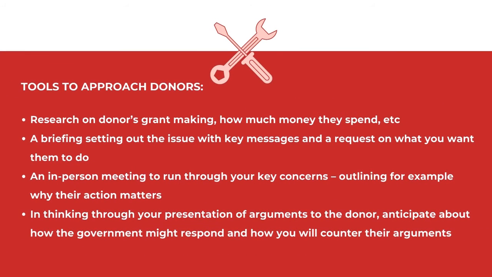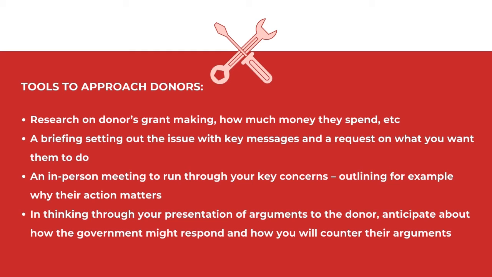And when you have put all this information together, what do you do? Now you know that to enable donors that you have identified that provide the right amount of money and work on women's rights in a progressive way, to get them to help to put pressure on the government authorities, you need to provide them a set of specific tools to help them put the appropriate pressure. So first of all, what you may want to do on the back of the criteria that we have identified is do some research of your own on donors' grant making, how much money they send, etc. So you have clarity on the donor's mandate and how best to approach them.